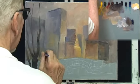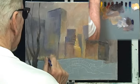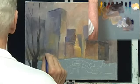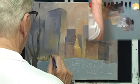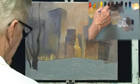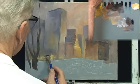interesting tree-like shapes that are coming out of this brush almost by accident. Didn't plan this all that well, but that's what I'm getting, so let's take it. Put a little purplish red on there and see if we can put in a few.